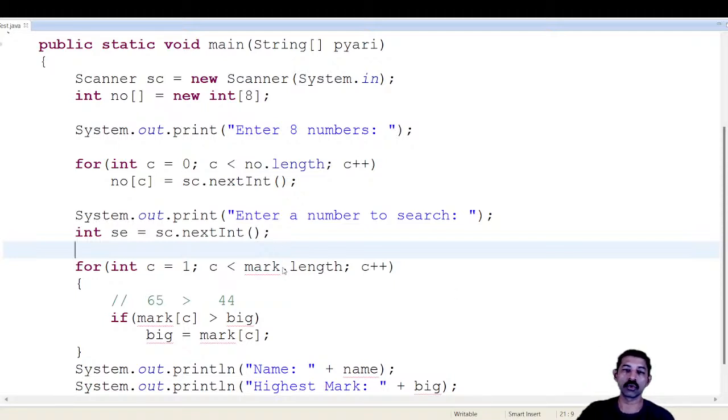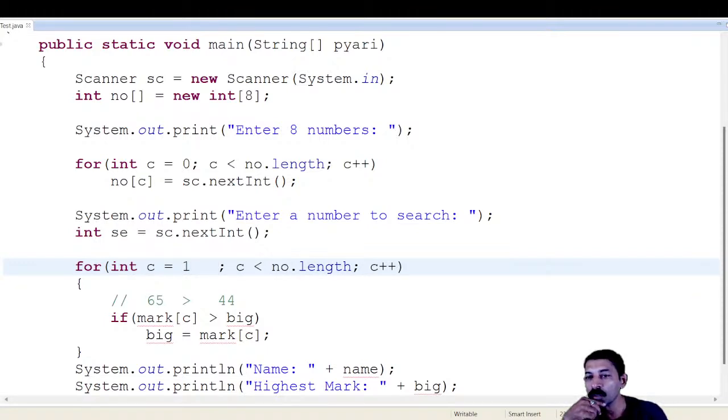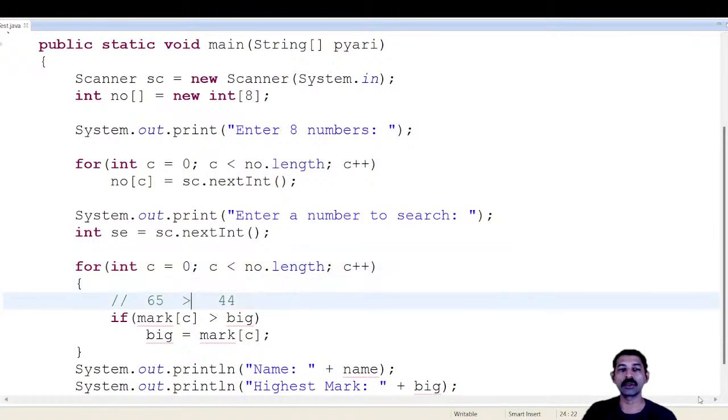Okay, I am making the changes as told by Lorem. C is equal to 0, nicely observed. Mohan says that C is less than no.length. Good job, Mohan. And this is also good, nice work done by you. Input. So you said C is equal to 0, fine, is less than. So the loop is over. Now Lorem says that we need k is equal to -1. Is it required?